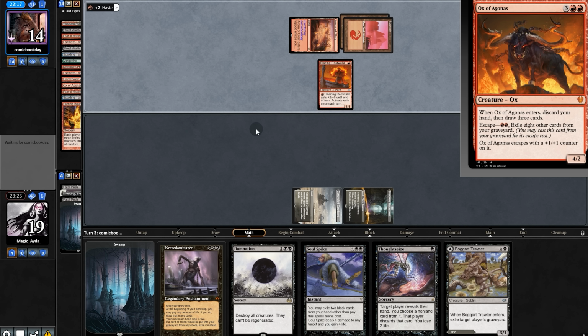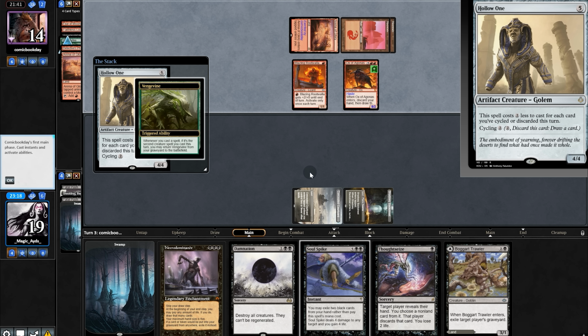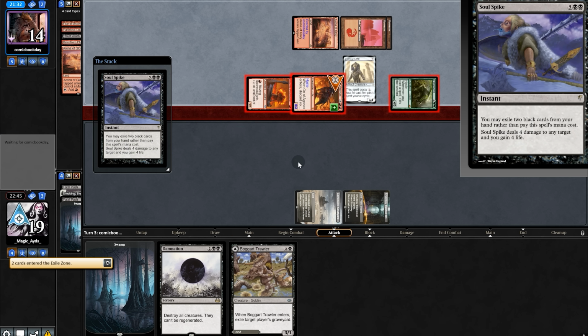Not too bad for us. They have Ox and Graveyard, which they cast with haste, throwing them 3 cards, and oh my gosh. They cast Hollow One to bring back Vengine. Well, we do have Soul Spike. That can keep us in the game. We'll spike their Ox. Land nice.